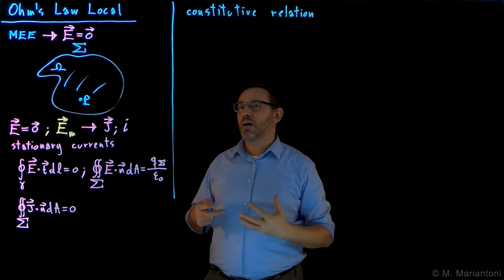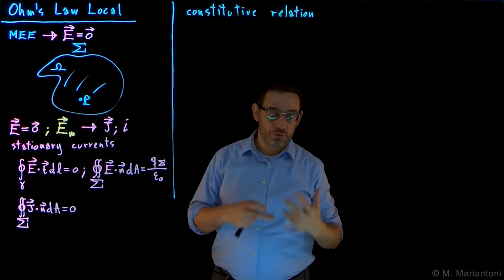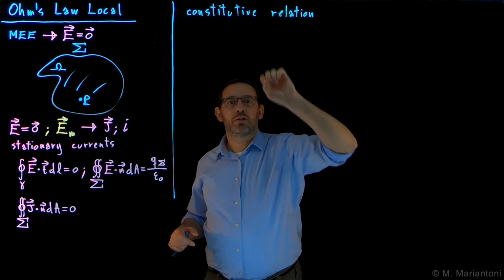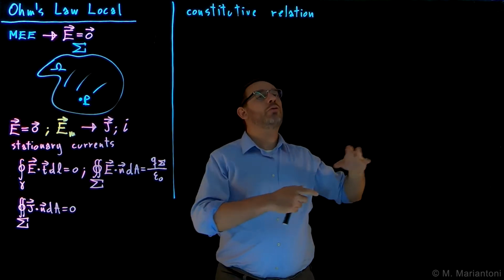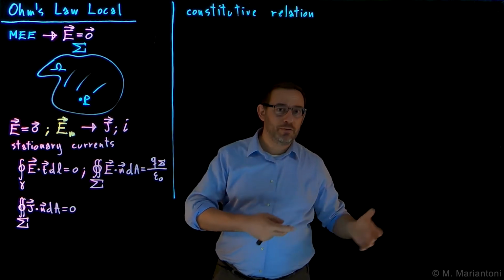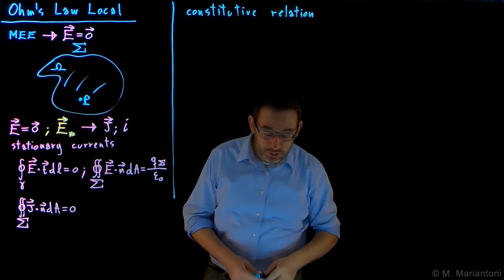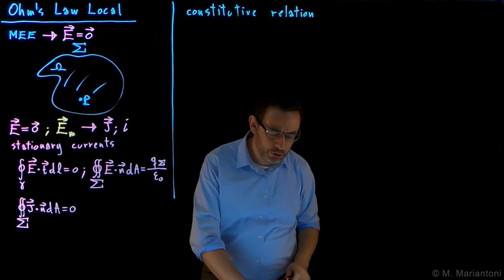Now here we are discussing Ohm's law, resistance, which is one of the three circuit elements of fundamental importance. And so in this case, the constitutive relation is Ohm's law. And eventually, we're going to see also constitutive relations for the magnetic field and inductance. Okay. So now, what is the constitutive relation in this case? What does it mean? What are we seeking here? What are we looking for?